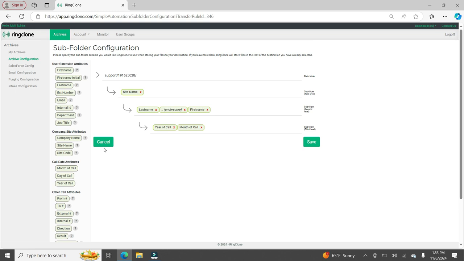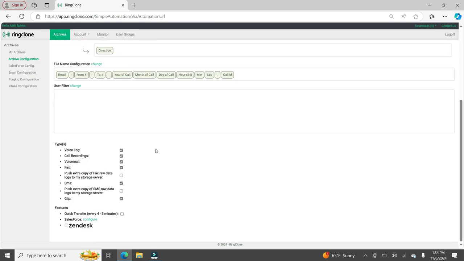It doesn't change the functionality of this app, like I was showing before with the searching and retrieving and reporting. It doesn't change that functionality at all. It's just the back end. It's just a way to organize it. You can leave this all blank if you want to and just store everything in one folder. That's perfectly fine.